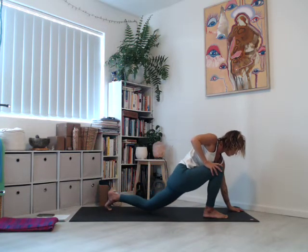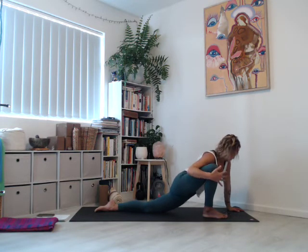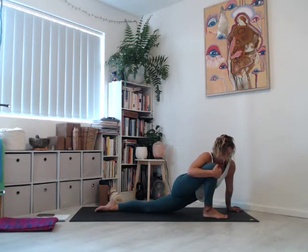Release, lounge lunge. Take the left hand forward, same thing here, we want to hug in the right knee towards the chest. So we're pressing through the inner edge of the right foot. And then we twist a little towards the knee there. Again, use this to just bring the breath back to steady, smooth.